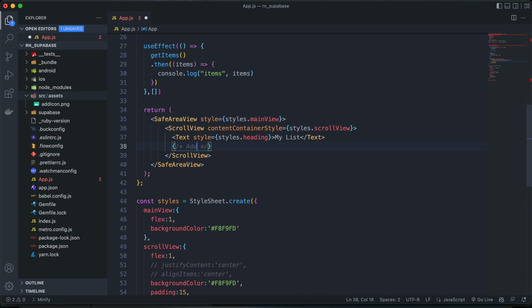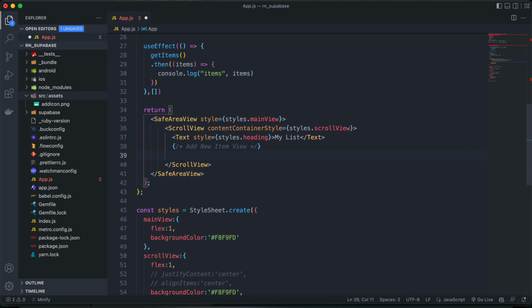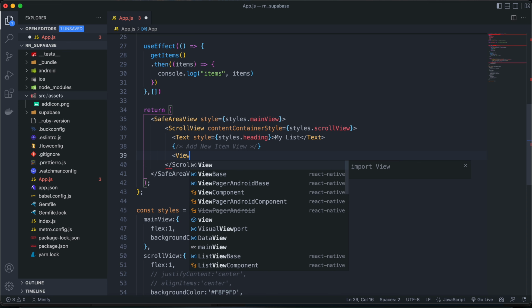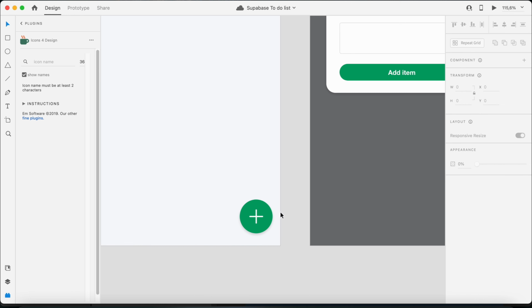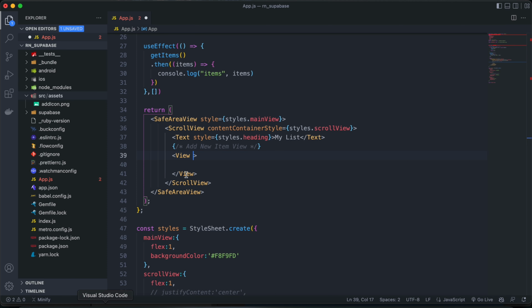This will be our add new item view. And then for this new add item view, so this will be this whole entire view of our add button. So I'll just say style equals styles dot add button.